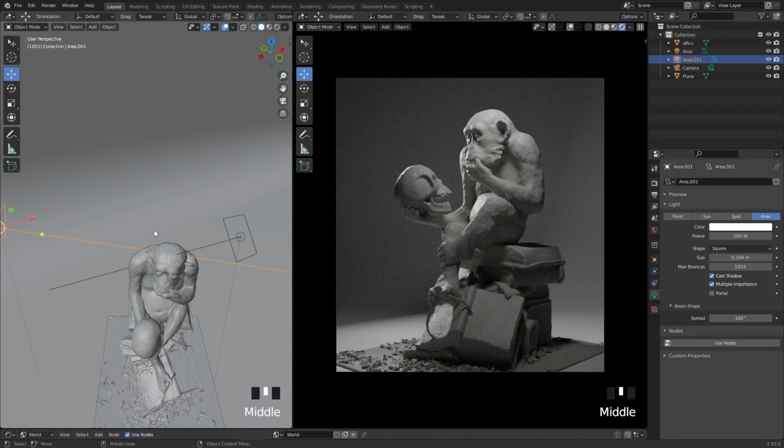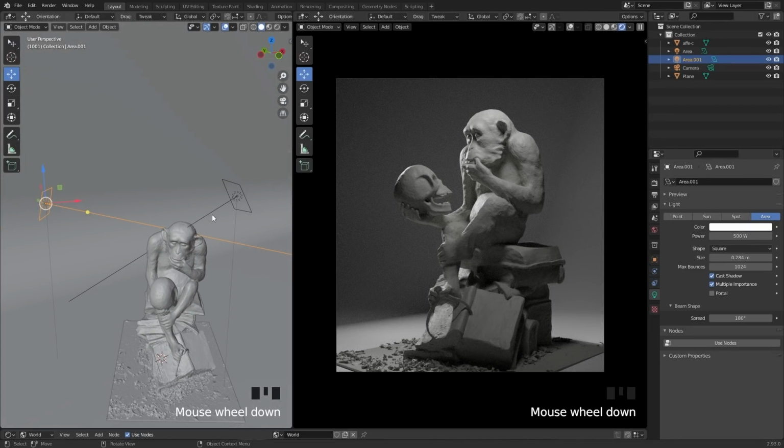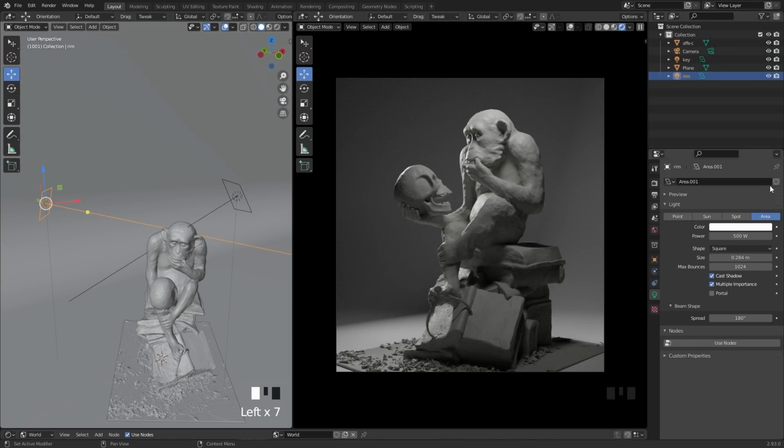Once I'm done with my overall lighting, let's say we're done with this for now, then that's when I start to play with colors. I try to get the values first and then we work with colors later on. It's also a good idea to name your lights right away. So we can name this something like a key light, and then we can name this something like a rim light. Because once you have a lot of lights, it becomes very hard to manage this properly.